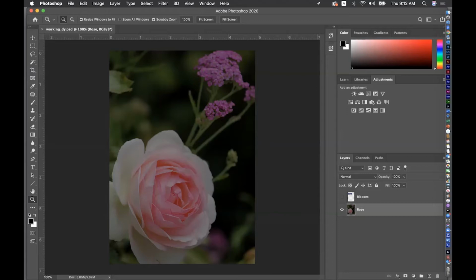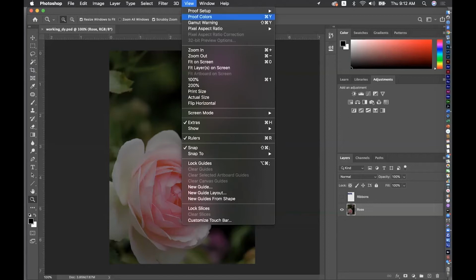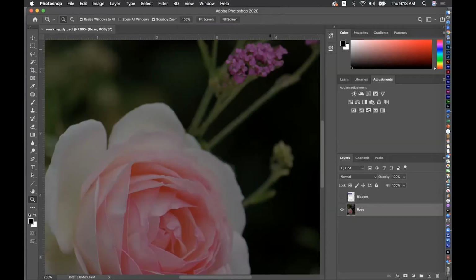Okay, so the first thing they talk about in the book is zooming. There's a couple ways to do that. You can go under View in the menu, and you can see zoom in and zoom out, fit on screen. So there's some options right here. You can also see that there's a keyboard equivalent for that. It's the command key plus the plus sign or the command key and the minus sign. Command 0 will fit screen on Windows. So we do a command, we just click on it, we can zoom in, or we can use the keyboard equivalent, command key plus minus.